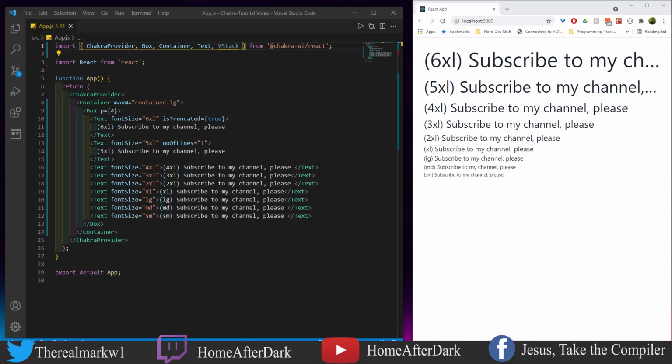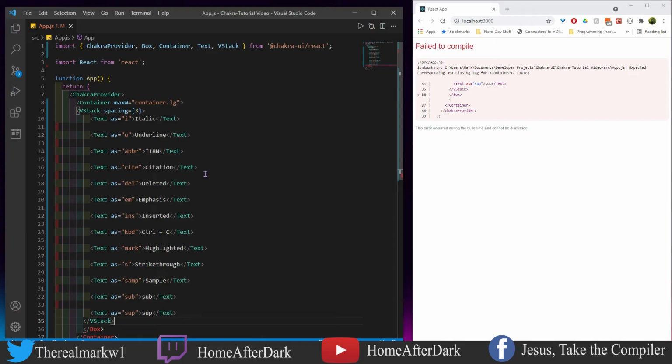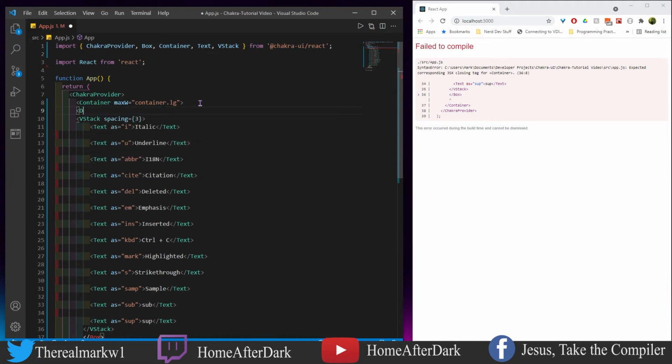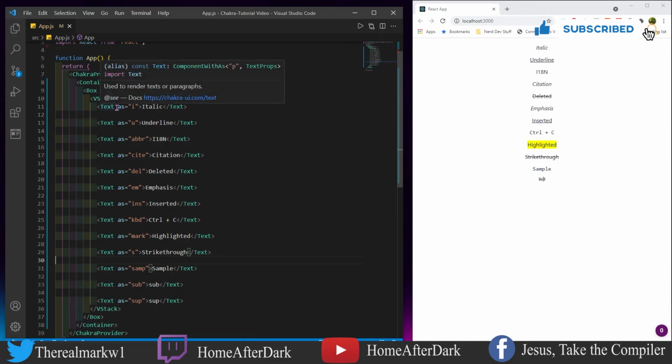And so I'm going to come in here and I'm going to copy what I have off the monitor here. And let me show you what I got. And something is breaking right here because I overwrote the box up here. So what we see now is, I just wanted to have it in this VStack here because I think it just lines it up easier. So we see we have the text, we have this as.